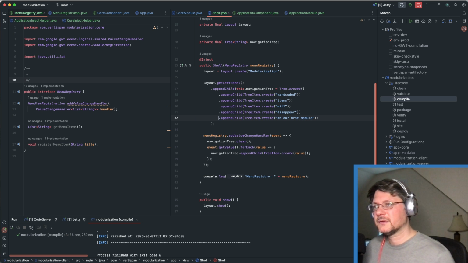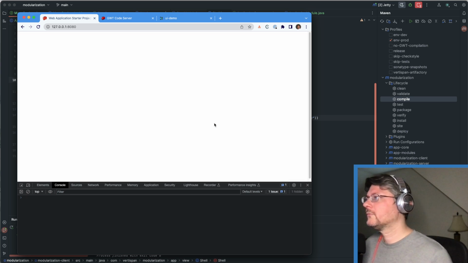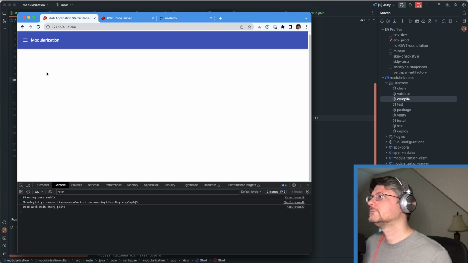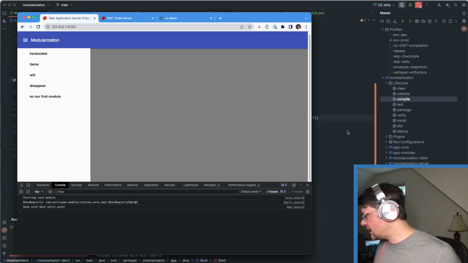I don't want to create those as separate entries. You get the point. And there we go. So now we want to actually create some sort of module.